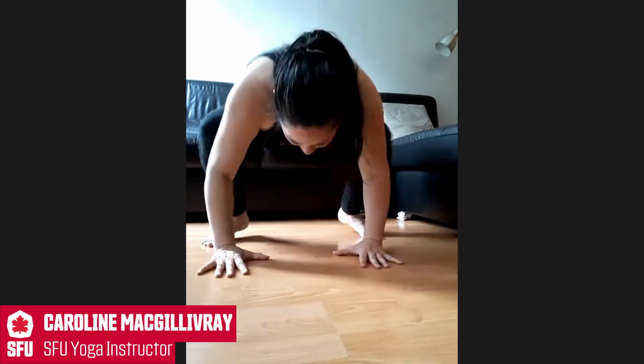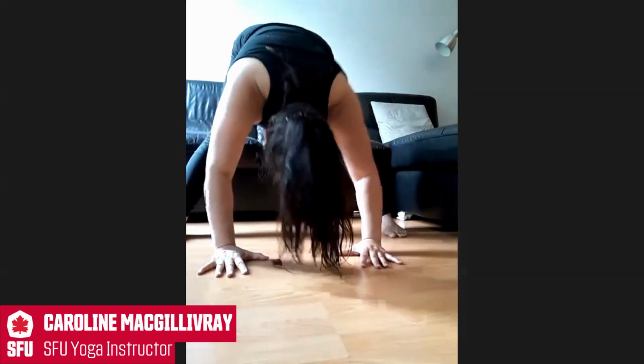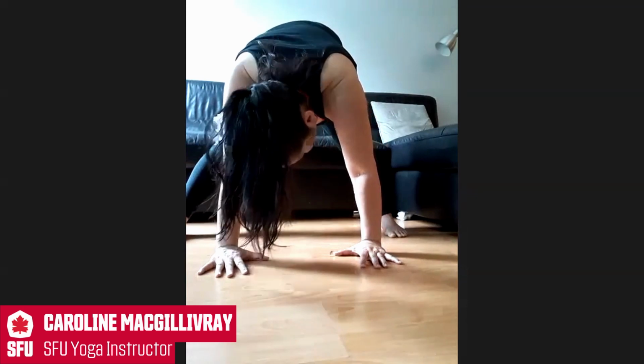Really breathing into your hips. When you're ready, bringing hands to the ground, straighten the legs, coming into a wide leg forward fold. If you want to shift your hips from side to side, please do.